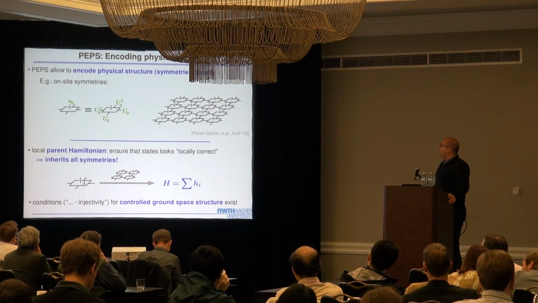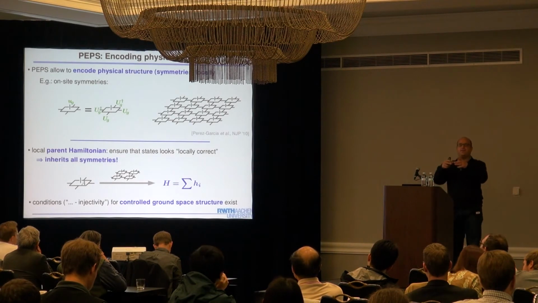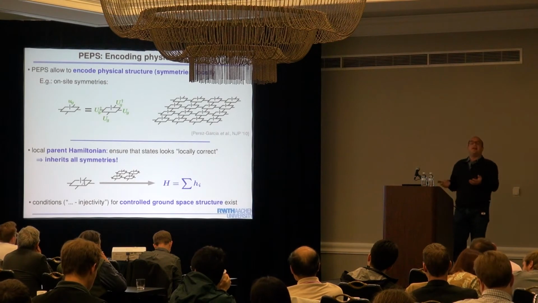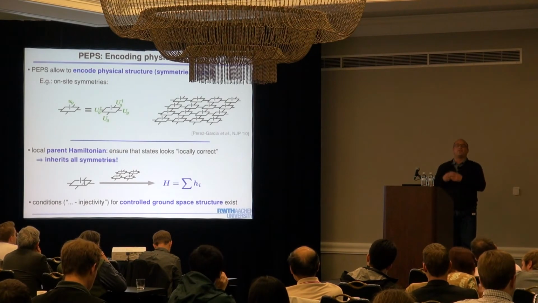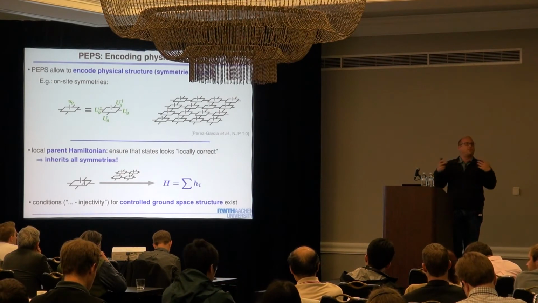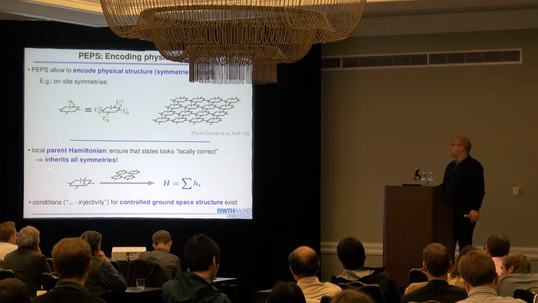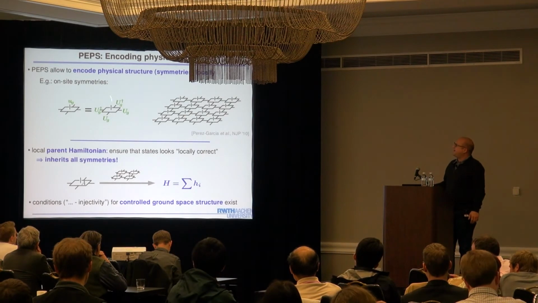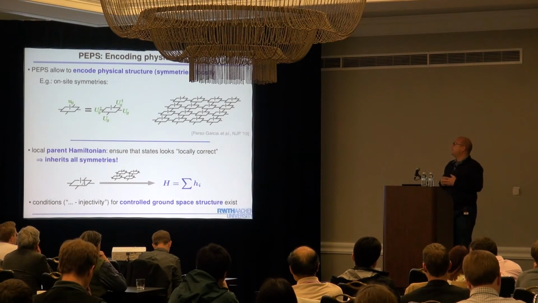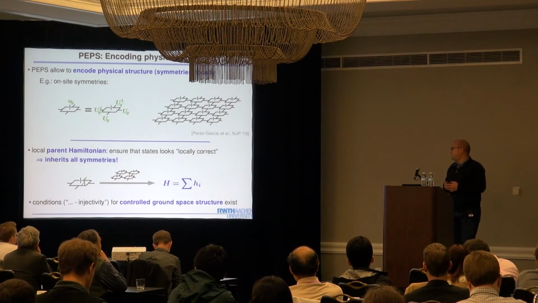And the point is that this Hamiltonian we build, because it just makes sure that the state looks locally like it's being built from these tensors, will, of course, enforce that this Hamiltonian is invariant under the same symmetries as the tensor, right? Because we just put together a small number of invariant objects. So we'll just get a new invariant object. So the Hamiltonian just inherits all the symmetries, so we can actually use this to design systems which have Hamiltonians with certain symmetries we're interested in, and at the same time allows us to construct the ground state of that Hamiltonian.